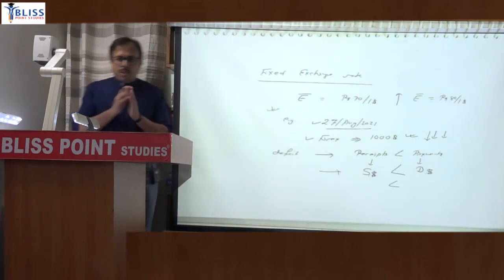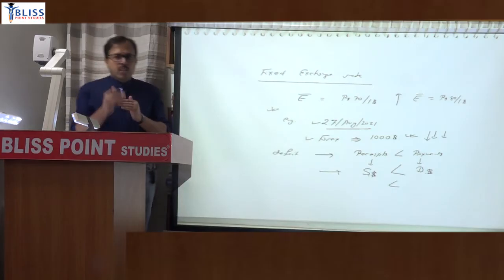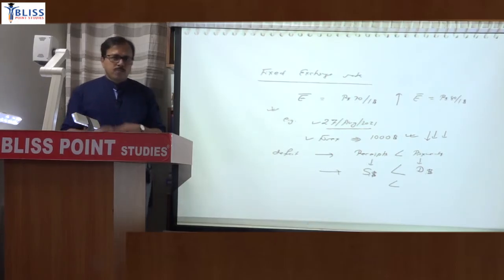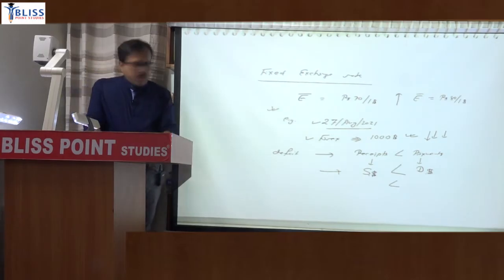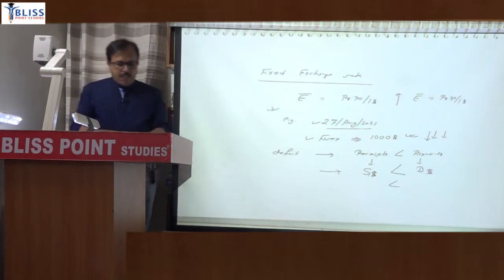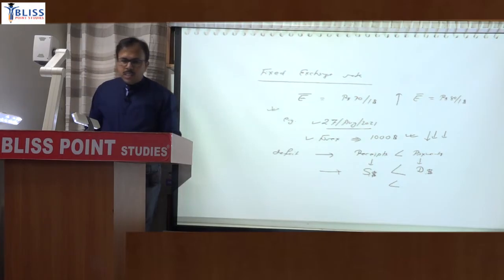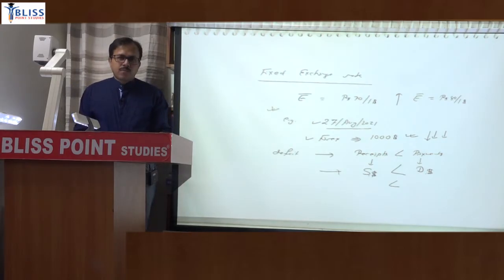So first explain the meaning of exchange rate, then explain the fixed exchange rate part, and then explain the flexible exchange rate part. Flexible is also called a floating exchange rate system. First define the meaning of exchange rate. Exchange rate is the rate at which domestic currency is converted into foreign currency and vice versa.